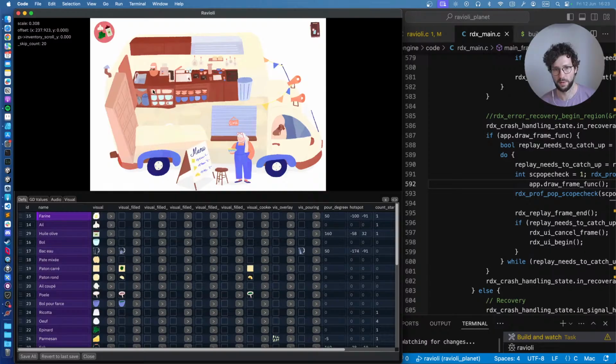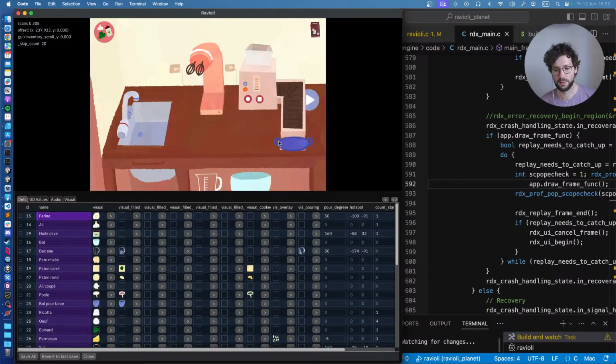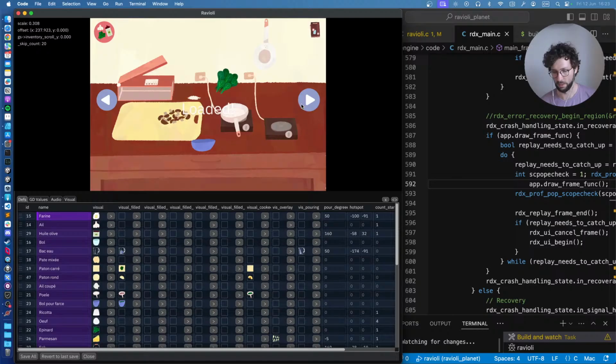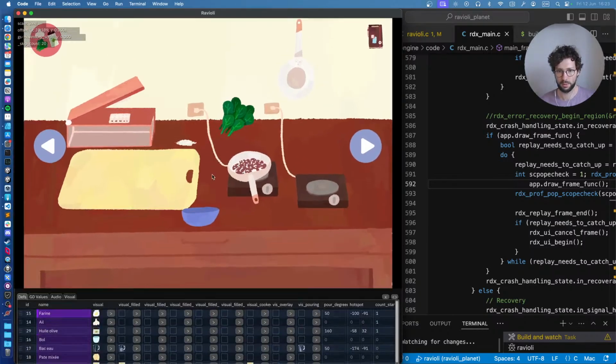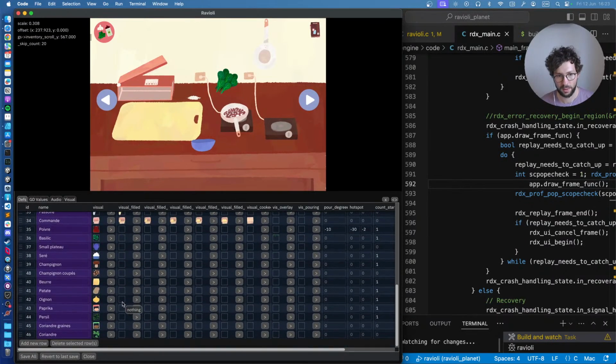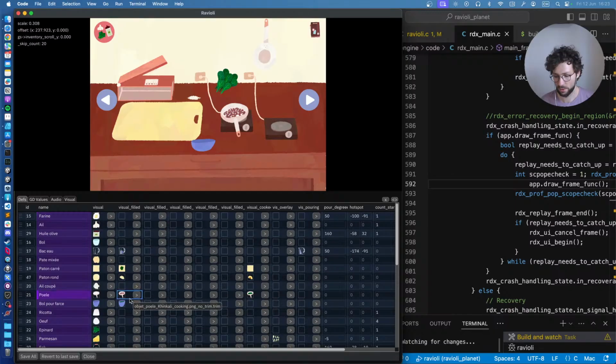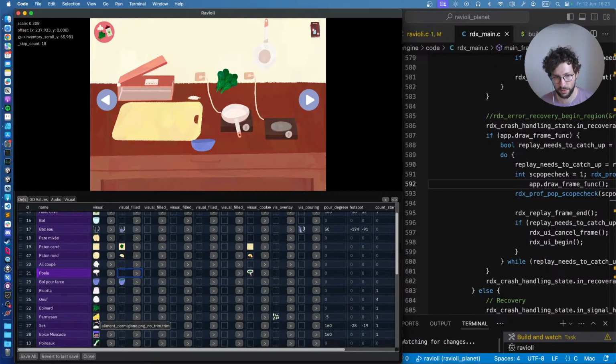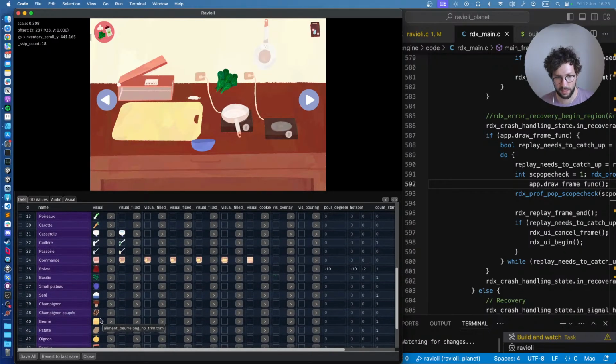So let's see. Load. Put the shrooms in there, and of course, it's currently wrong, but let's change this so there is no filled visual, so it falls back on the normal. And then the shrooms should have an overlay set.